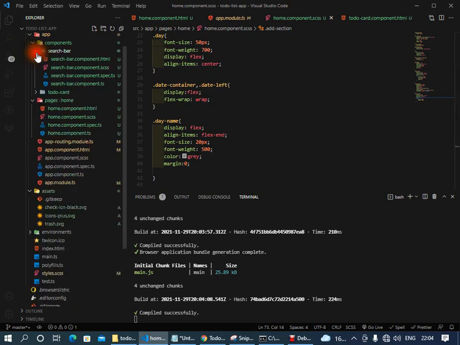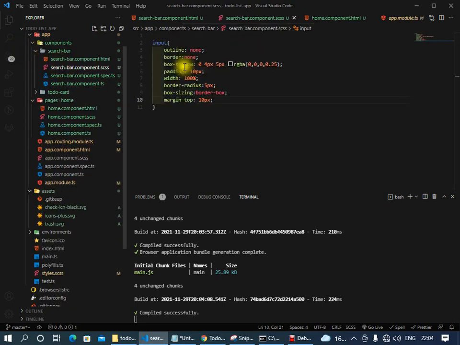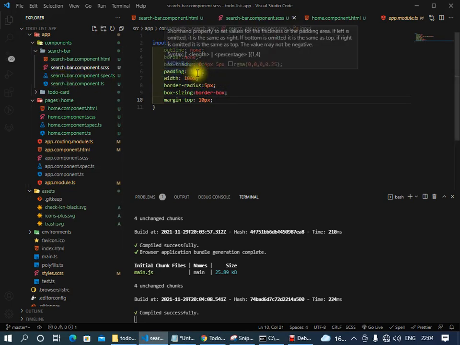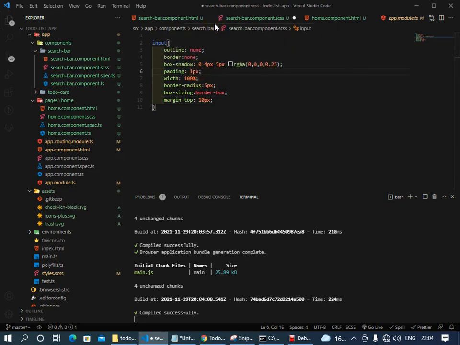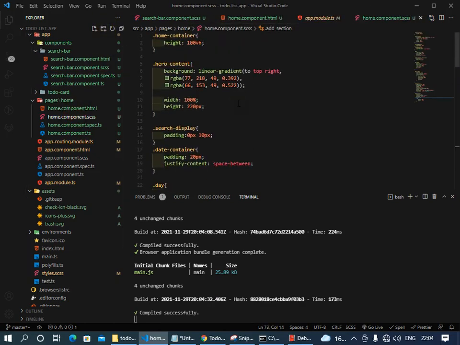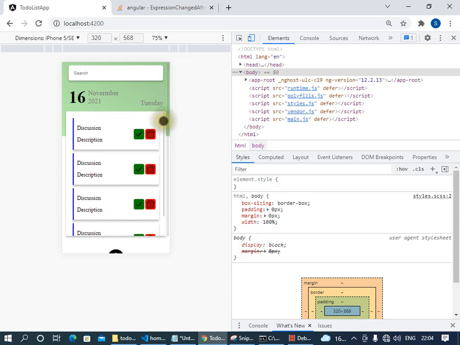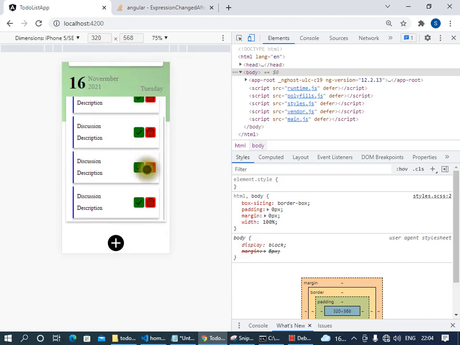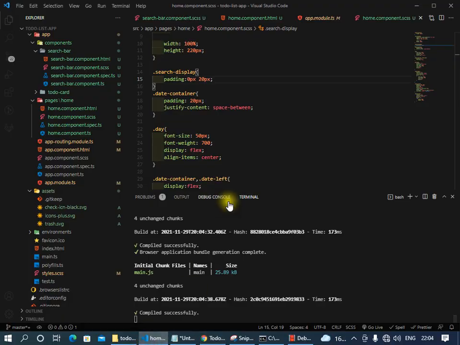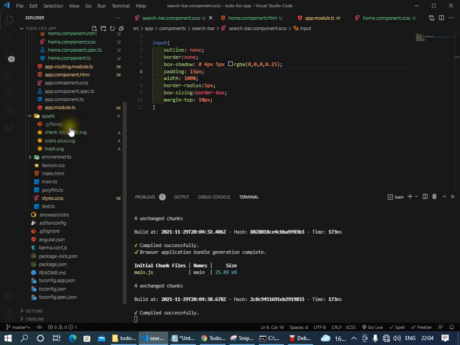What you then want to do is also try playing around here with your search component. We could make that 15 pixels, and then for that search display, we can make this pretty much 20 pixels just to have it slightly. Yeah, that's proper. That's proper.